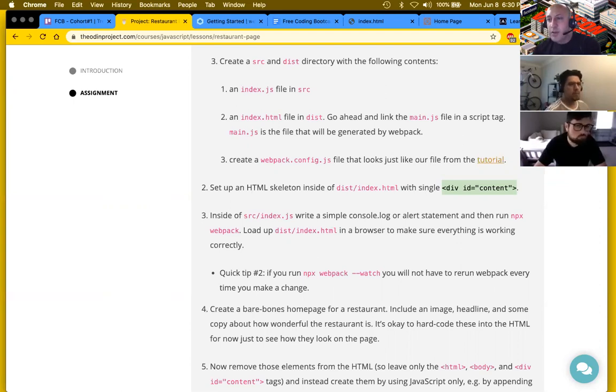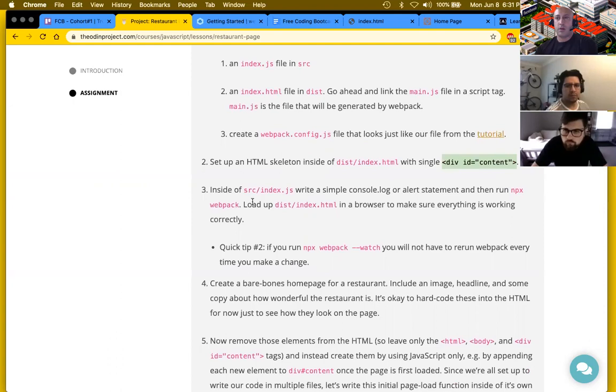And also, if anybody copied the content for the Webpack config file, make sure you take out that last line that got in there by accident. That might cause an error message, so now let's run the build. Okay, is everybody good? You guys have the div? Yep. All right.